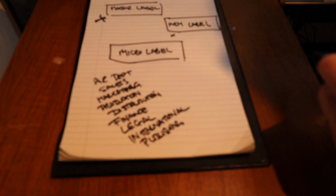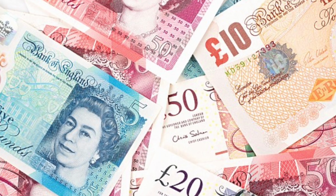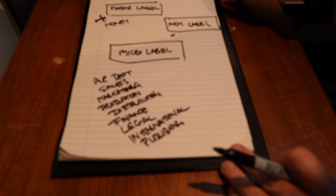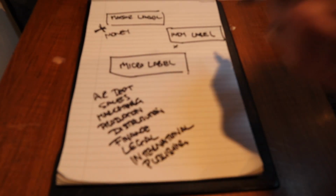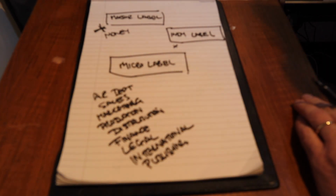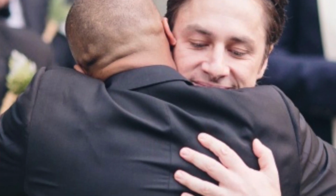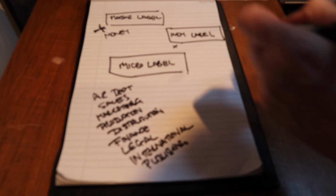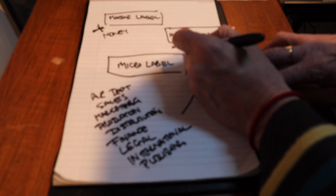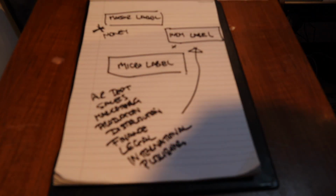the main advantage that the major label's got over the independent is money. They can spend an awful lot more money than an independent label. What we find with the independent label is there will be less money around, but there is an advantage of a closer relationship between artist and record label. All of these departments will still be needed in some degree by the independent label.